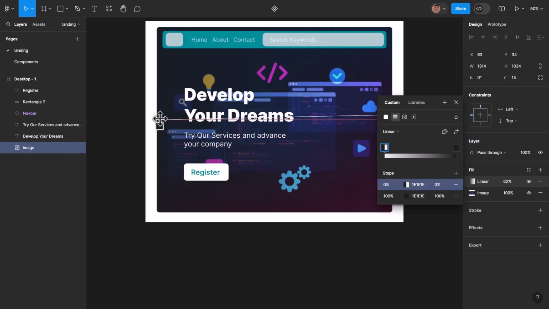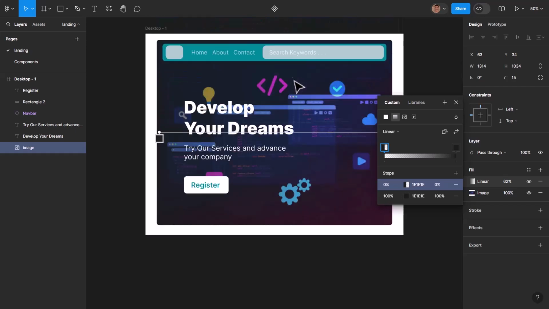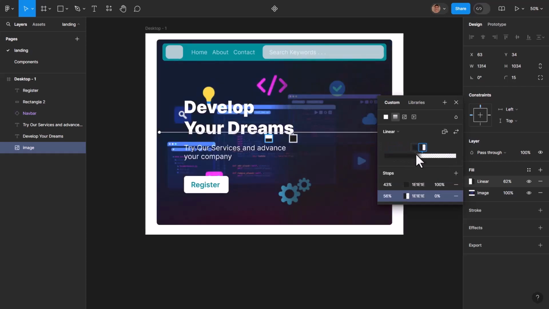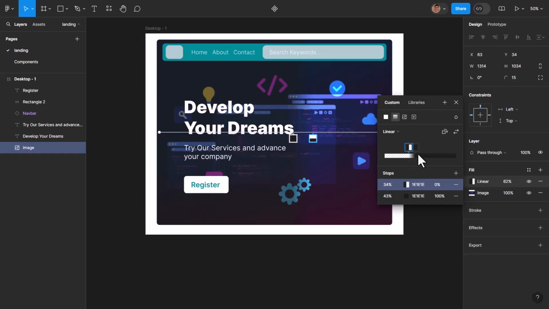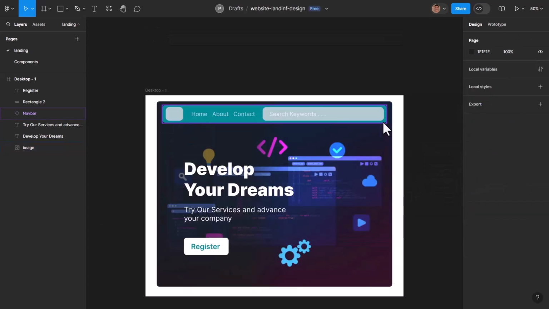I think it's good like this. Okay, now we can put the black side here. And this side also have a color. Okay, as you see, here's the result.